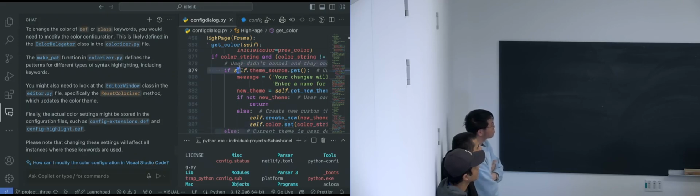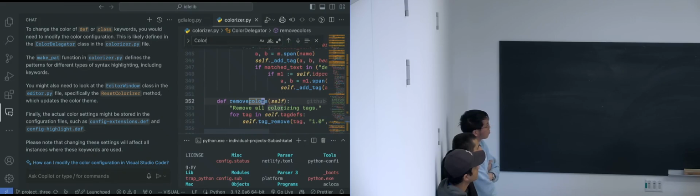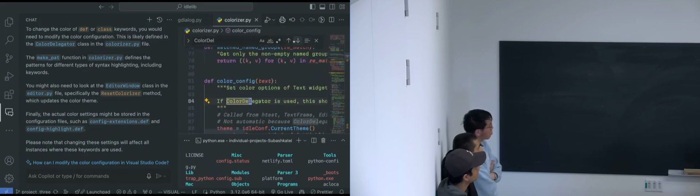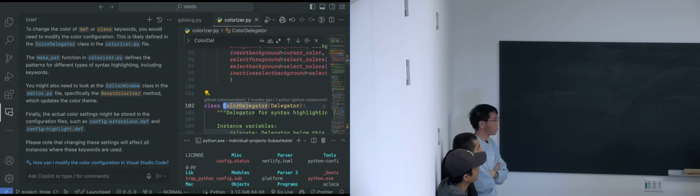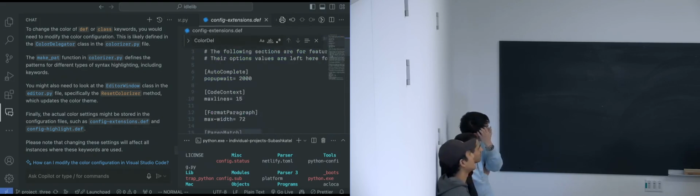It's pretty much the same thing, but if you're the user, you can search these files up, go to your control app and check your color delegator class. You can also directly click onto these files to check out the config sections.